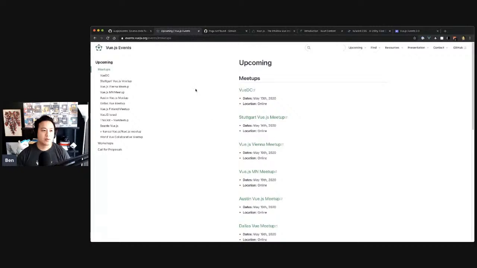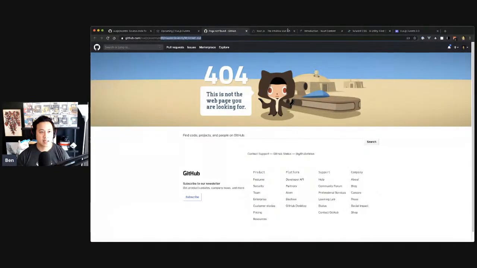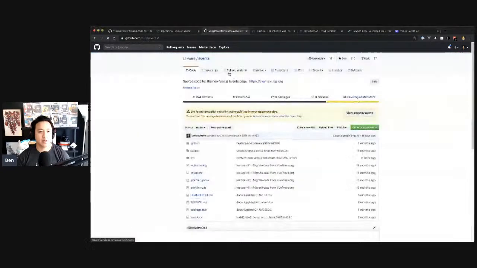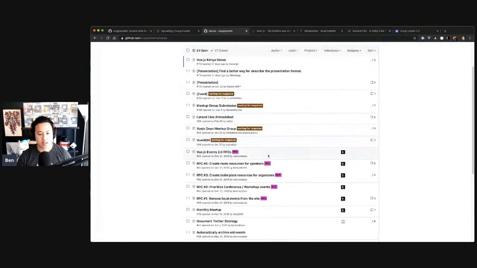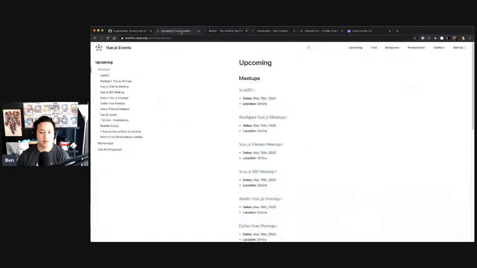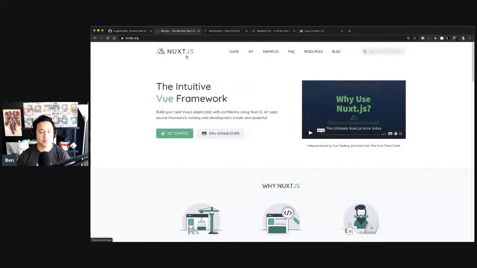And so as we take a look at Vue.js Events next iteration as far as the 2.0, there's a lot of features that I'd like to start building on as far as making it easier to create just better resources and just making the whole platform more dynamic as a whole. So given that, we're going to go ahead and actually create a branch of the Vue.js Events, and let's go ahead and migrate this over to Nuxt platform.